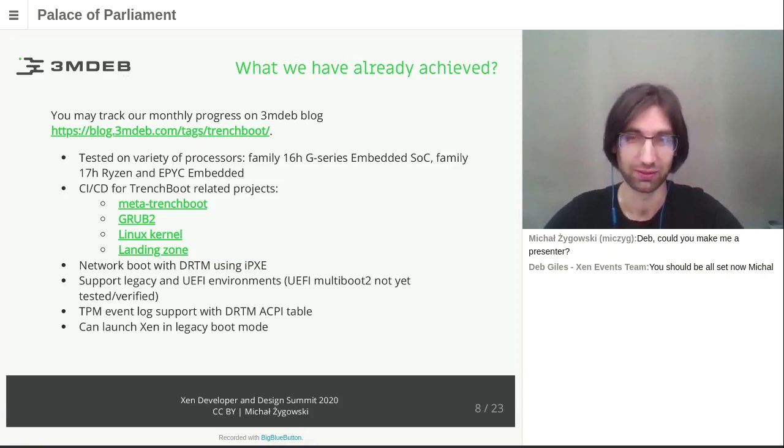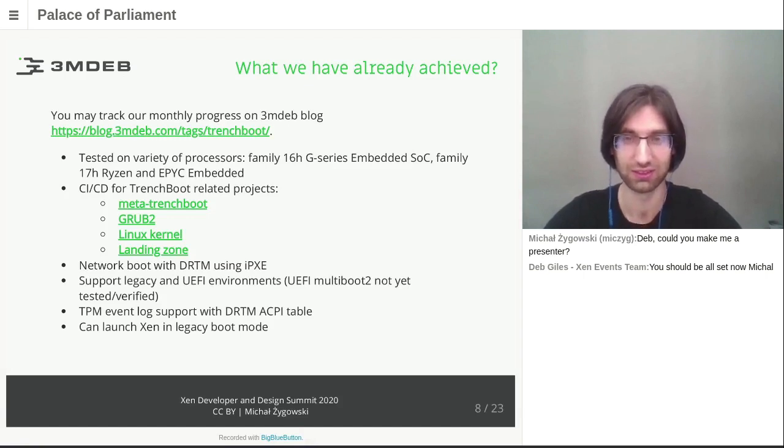So far, we have been able to test AMD DRTM and TrenchBoot on various AMD processors. We have validation of family 16h on G-series embedded SoC and some Ryzen and EPYC processors from the embedded series also. We have set up some continuous integration and continuous deployment for TrenchBoot related projects. We have the Meta TrenchBoot, with which we build some Linux distributions with TrenchBoot already enabled. We have our GRUB2 modifications, the Linux kernel, and the landing zone.